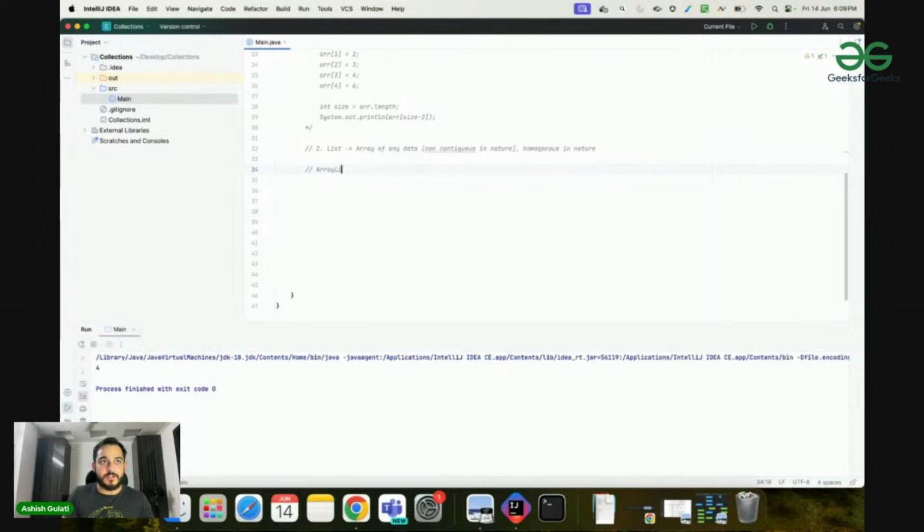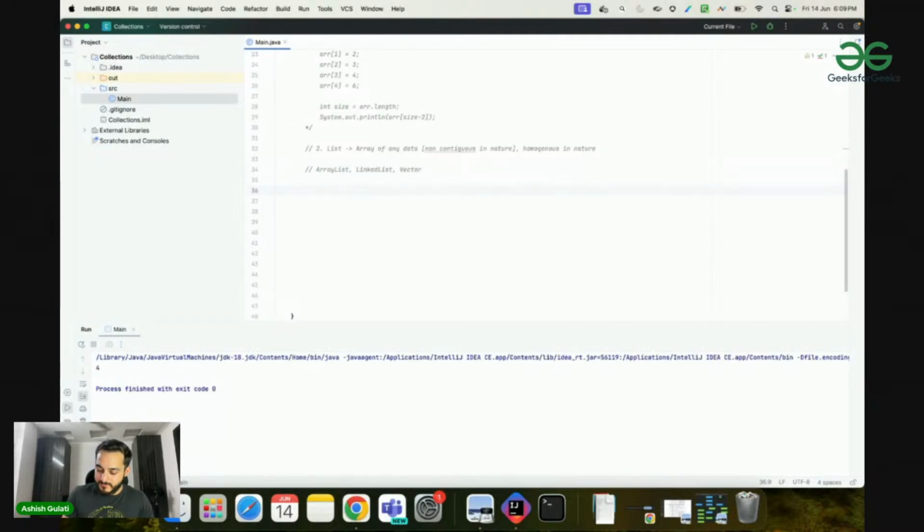Okay, let me give you some examples of list. Array list is one very common example of list, and similar to array list, we have linked list. We'll see how these all help us. Vector is also an example of list. So let's just see what exactly the list interface is. This is actually the sub-interface of the collection interface, and we can store ordered collections. So let's see one after the other.